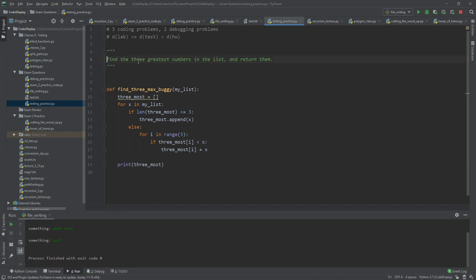So it's going to be like, this is what I want. I want you to find the 3 greatest numbers in my list, and return them in a separate list. Well, you might not think that this is the most complicated example, and it's not. But it's just an example that I came up with before class, so we're going to use it.